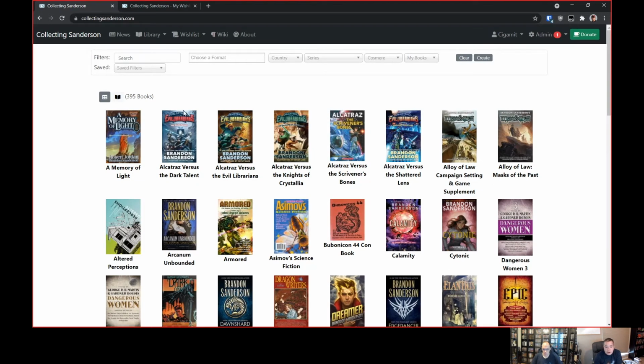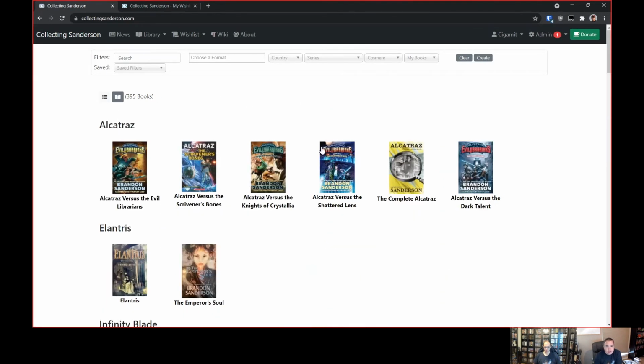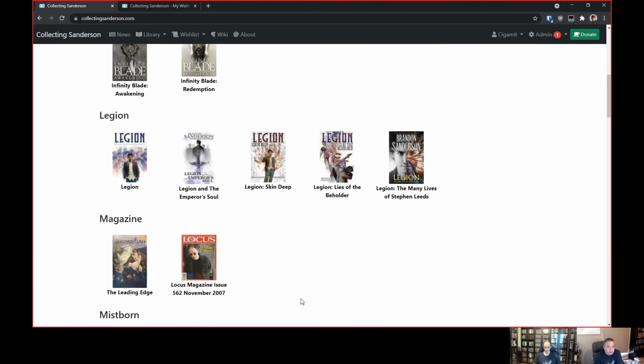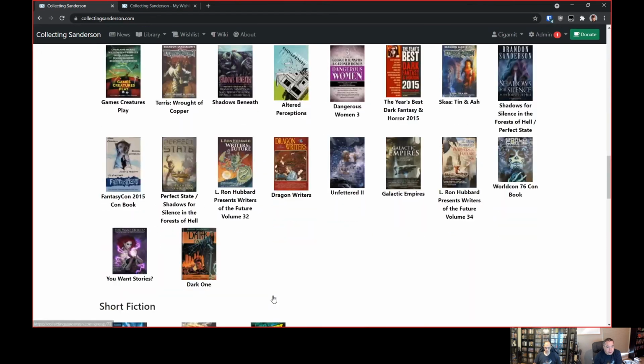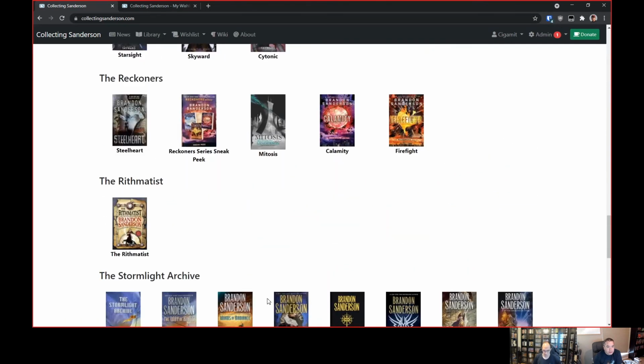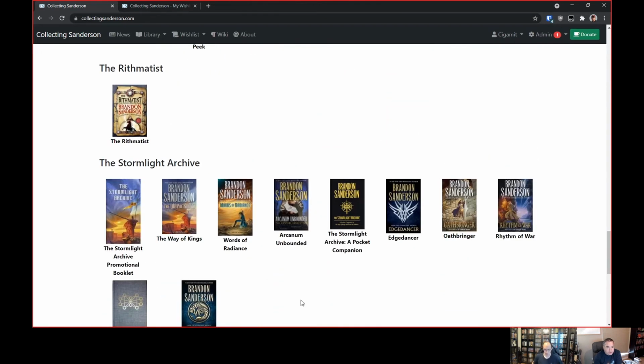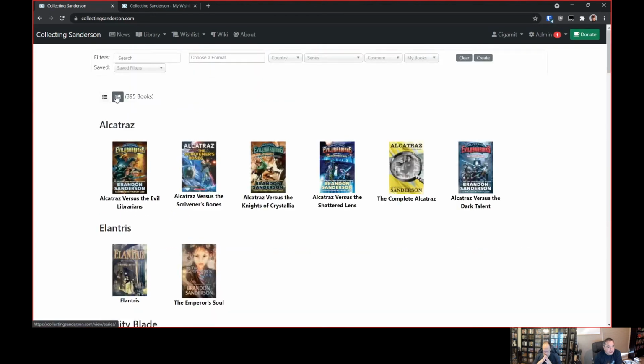On the front page, we do have the ability to see not only in this view, but kind of the, what do we call it, the series view, to where you can see the series of Alcatraz, and instead of doing alphabetical, it shows a little bit different view of the actual books. So I can see all the Reckoners books, the Rhythm of War. We don't have the option to start on this one by default. I'll probably add in an option to do that by series.